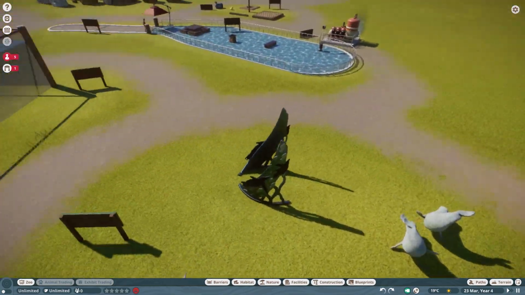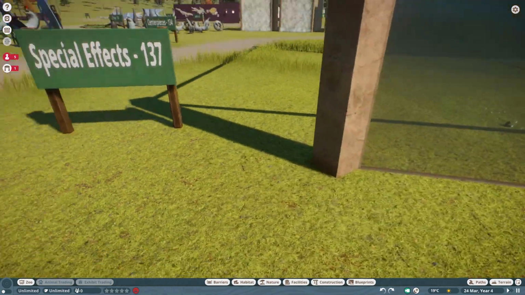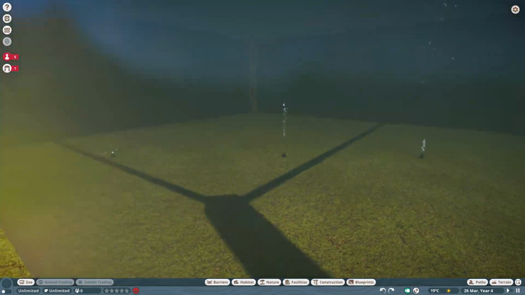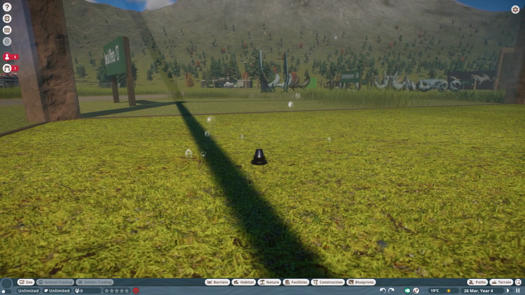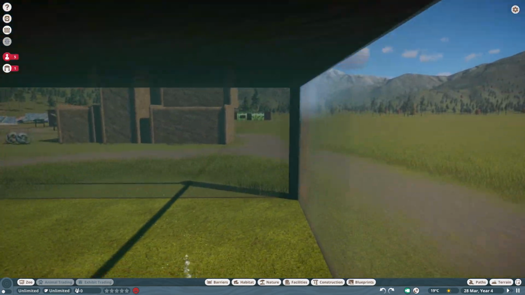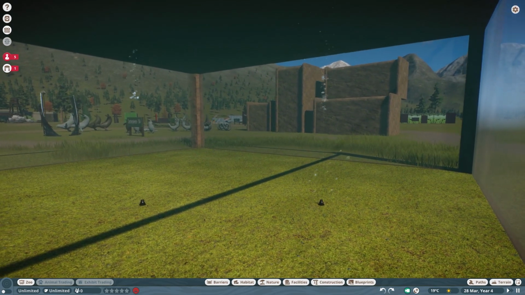Nearly done now, folks. We're done with this. We're going to shift over here to special effects. So we have basically 3 bubble machines. This is our little baby bubble machine. This is our medium bubble machine. And this is our big daddy bubble machine. Just so you can see the difference there.